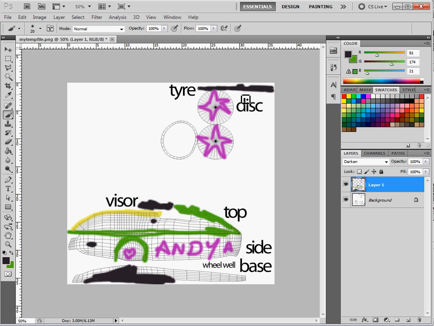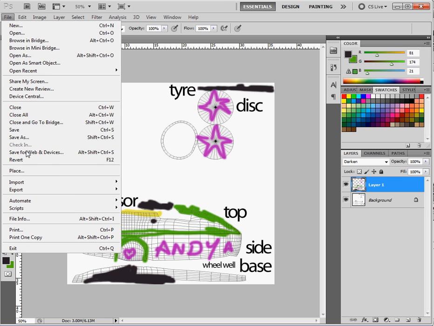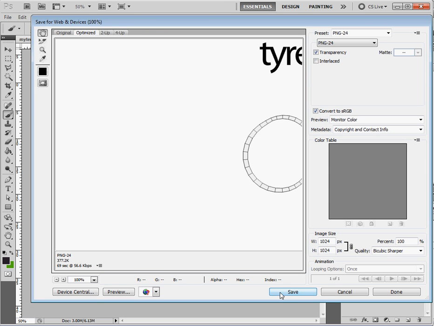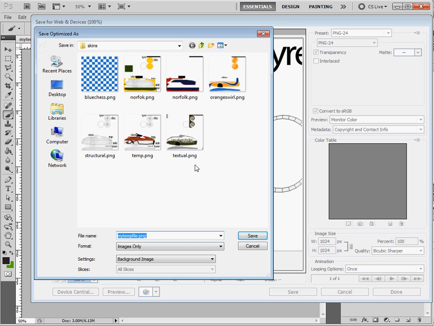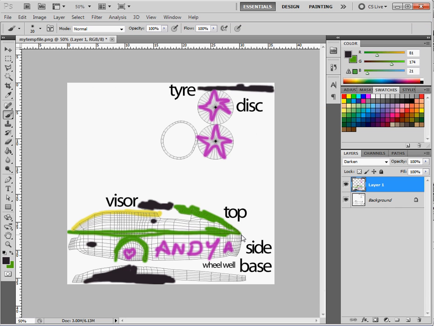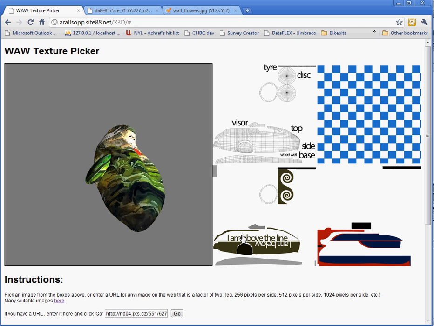Okay. That done, I just go and save that for the web. It's going to be a PNG file. I will save it. I'm going to put it in my local host folder. I'm actually running a website here, so I'm going to call that my temp file. Fine. Okay, now moment of truth. I should be able to come back to here if I can remember the address of that file.